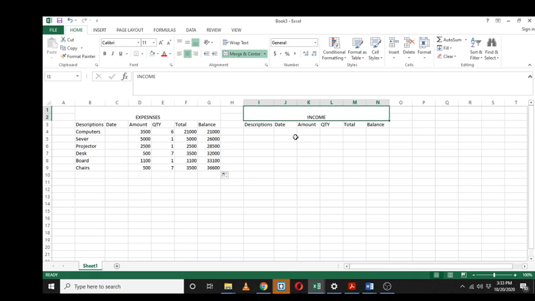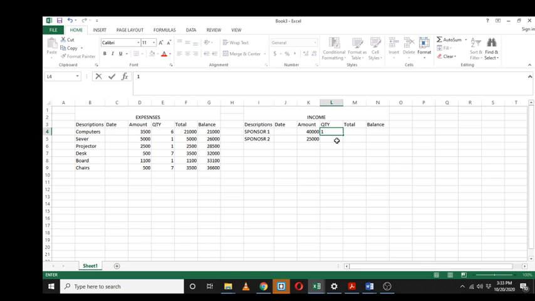Then we come to the income side. Where did we get our income from? Let's say we got this one from a sponsor. So sponsor 1. I have to put the date there, and then the amount. Let's say the sponsor 1 gave us 40,000. And maybe another income came from sponsor 2 and or client, it's all up to you. Maybe this one gave us like 25,000. Okay, so there we have it.